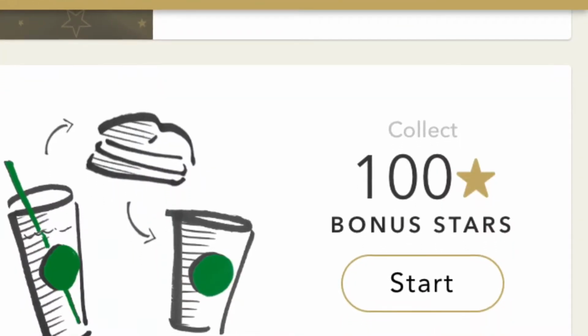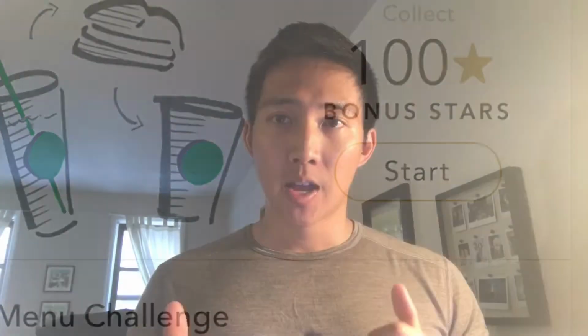Feature number 2 that I saw today, a loyalty game. Basically, you need to try 3 different items. If you try these 3 different items, then you get 100 bonus stars, right? 100 bonus loyalty points to your Starbucks gold star account, whatever. And someone who's working on retention or on the core product, the Starbucks app at Starbucks, probably noticed 2 different things, right? People who order these specific items are less likely to churn than people who never try these items.